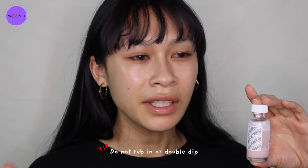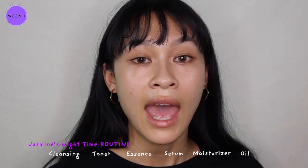I would not recommend double dipping — you really don't need to. You want to make sure you're using this at night because you're going to be sleeping in it, and then once you wake up you're going to rinse it off. My nighttime routine consists of cleansing, toner, essence, serum, moisturizer, and then oil. When I'm ready to go in with the drying lotion, I'll put some water on a q-tip and clean the surface of the acne spot, then use another q-tip with the drying lotion on those areas and wait for it to dry before I go to sleep. My problem areas are mostly my cheeks and a little bit on the forehead, so I'm just going to dip in and dot over the acne spots.